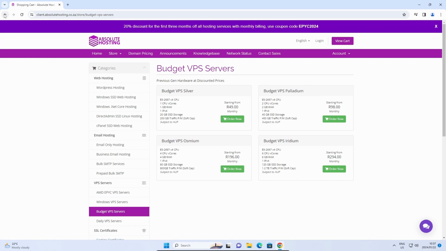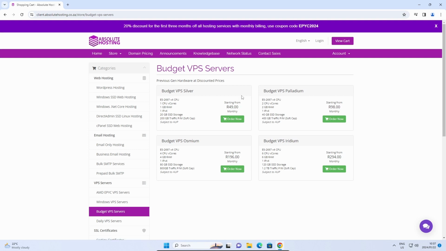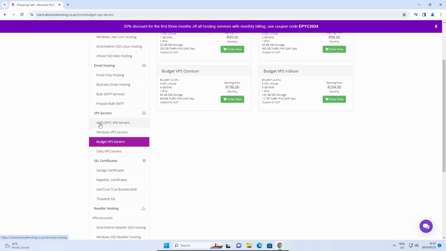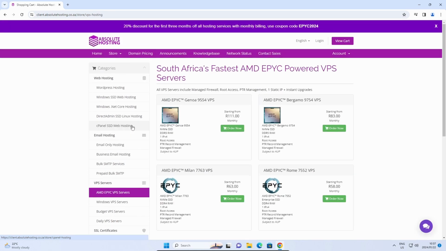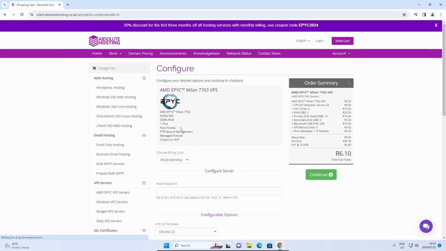As you can see here, there is a way that you can just select AMD CPUs, but I don't like to do it that way, so I'm going to go to Browse Cheap VPS, and then there's AMD EPYC VPS servers, and then the one that I normally use is the AMD EPYC Milan 7763 VPS. Click on the green Order Now, like I just did.